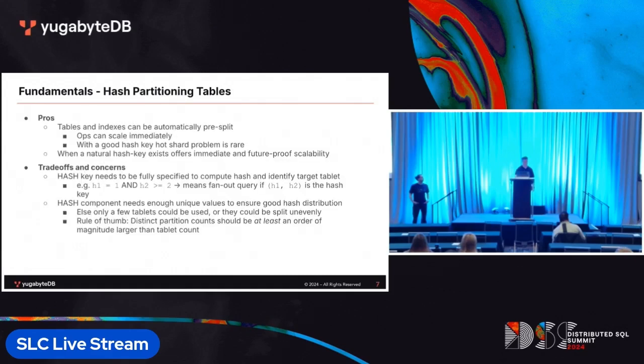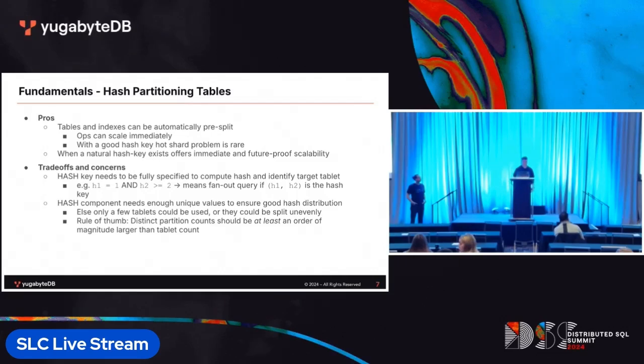So looking at some of the pros and cons of hash partitioning. These are great because you can pre-split a table. When you create a table, you can pre-split it into tablets. So you might know how big your data set is, and I have 3 nodes. I can pre-split it into 6 tablets, for instance. So as you immediately start to load data in there, it's going to be distributed automatically for you across the cluster. But we do have automatic tablet splitting, and this was mentioned in the last session by Taylor. So as it grows bigger, it's going to split for you.